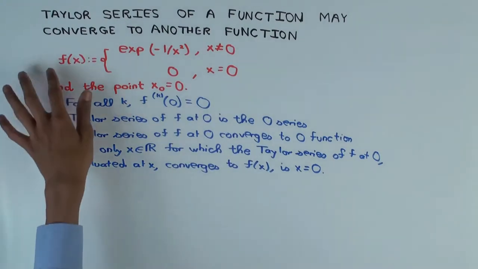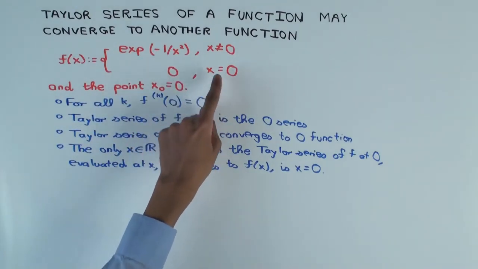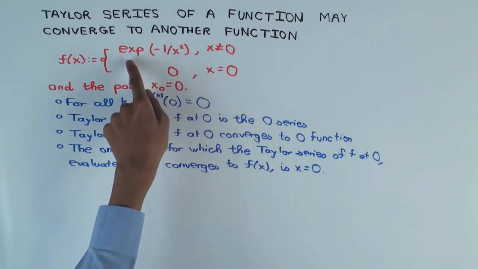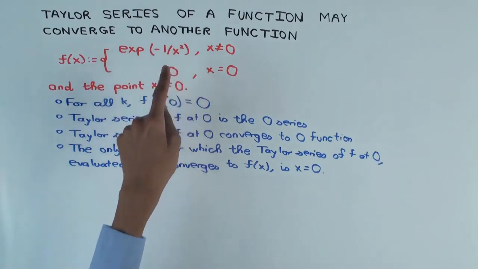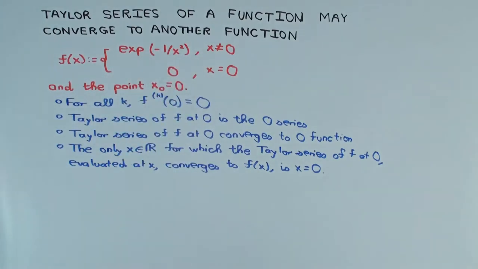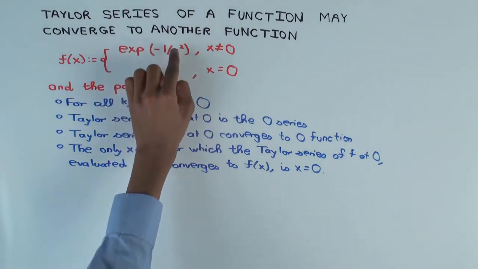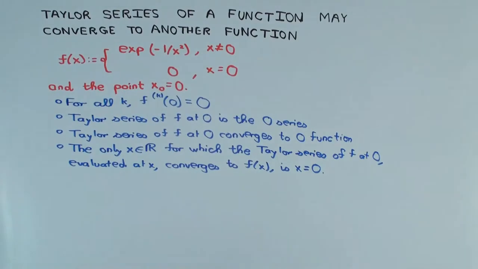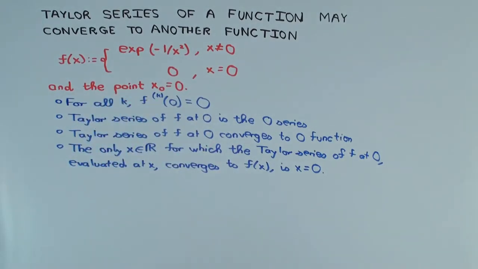In this case, the function is defined like this. So it's defined as 0 at 0. And at any non-zero point, it's defined as exp of minus 1 over x squared. Exp of something just means e to the power of that. Okay? Just makes it less cramped to write it like this. Otherwise, I would have to squeeze this expression in a superscript. Okay, and you're doing this at the point x naught equals 0. So you want to find the Taylor series at x naught equals 0.